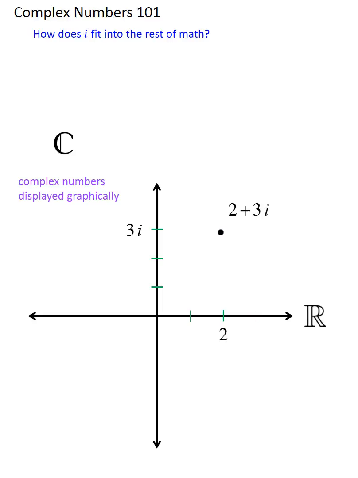And you can see that the complex number 2 plus 3i can be associated with a point directly above 2 and directly across from 3i. Now traditionally you know this as the point 2, 3. Mathematicians tend to associate complex numbers with points on a traditional graph. So while technically the point 2, 3 and the complex number 2 plus 3i are not exactly the same thing, we think of them as the same thing for mathematical purposes.